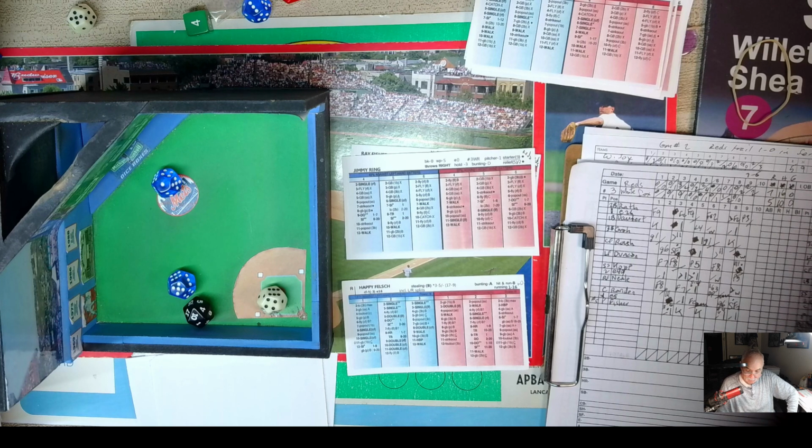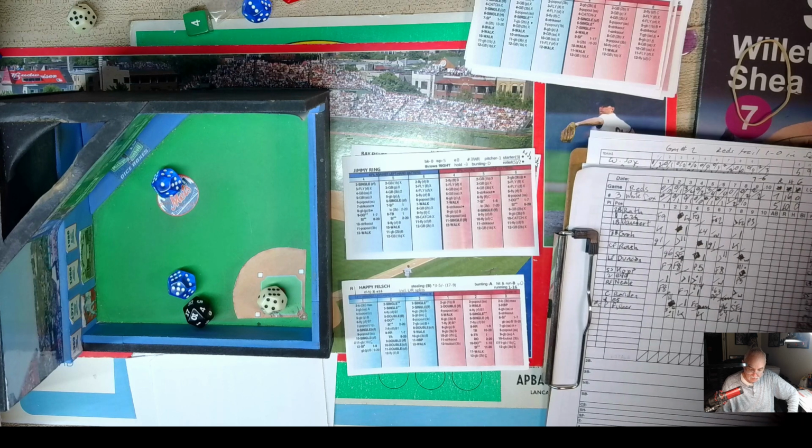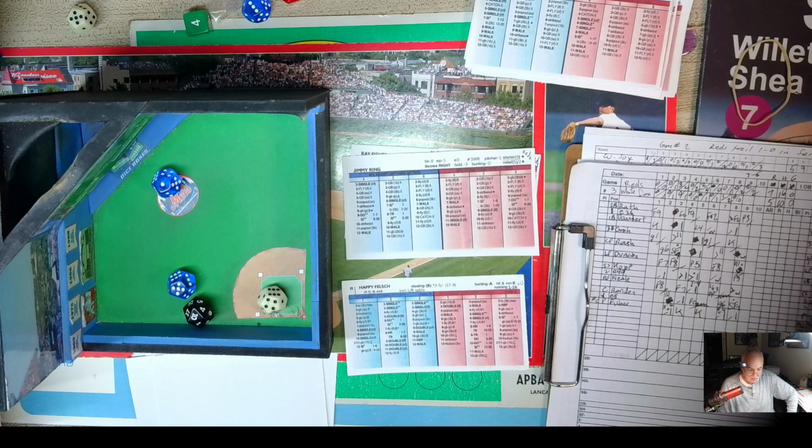And the win will go to Fisher. The save will go to Ring. The loss will go to Kerr on the White Sox. And the series is now 2-1 in favor of the White Sox. I'm going to set up the next game.